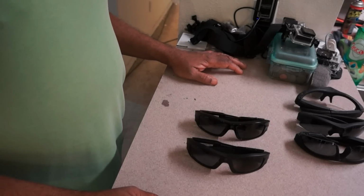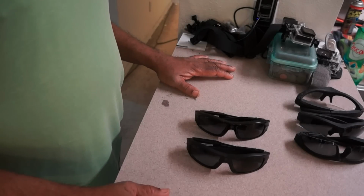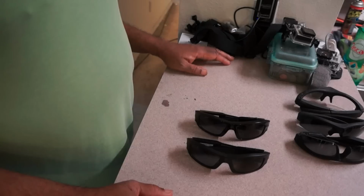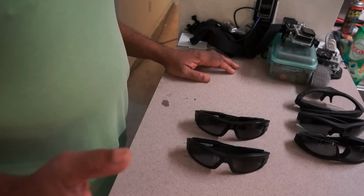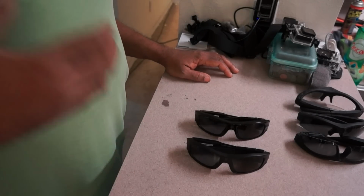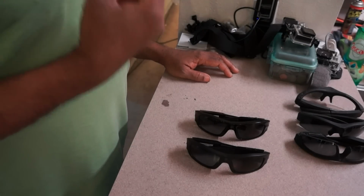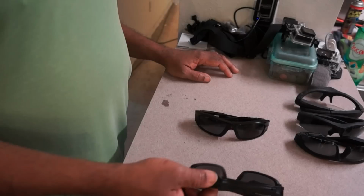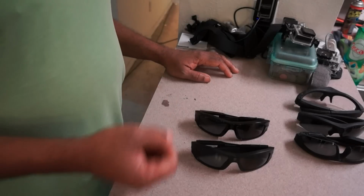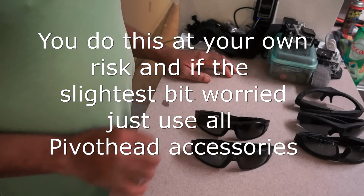I rarely go above that, but I know a lot of you guys and ladies have to make special trips, and you're not going out there for an hour hunt. You're going out there for a 3 or 4 hour hunt. If you're going to be doing that, you've got to do one of two things. You've got to buy their refuel utility or whatever, which is cool. Or you can get a battery assisted USB charger for cell phones or anything else, where you only need the micro side, and you can plug it into your Pivotheads.